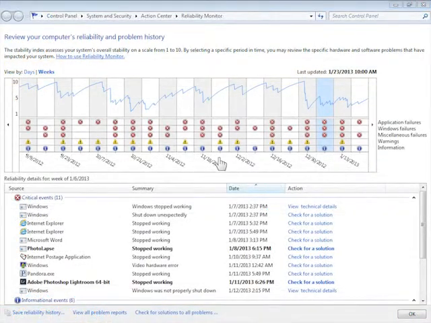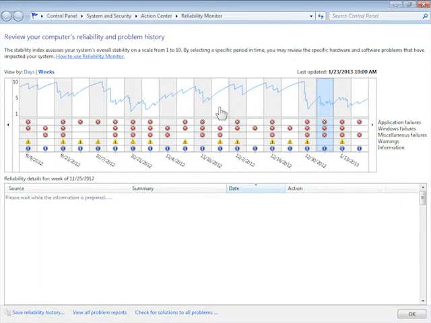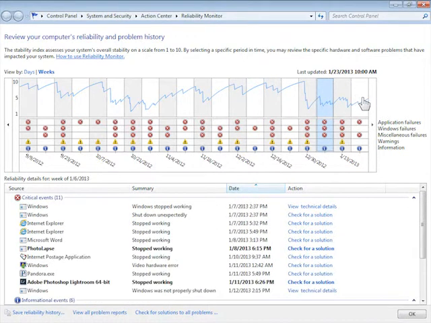Now this computer has some real activity on it. And if you look at the different components of Reliability Monitor, you see a lot of useful information. First, you see this blue line here, and that is not among the pieces of useful information. This blue line is this weird metric that it calculates about the overall system reliability on a scale from 1 to 10, and I have no use for that. So ignore that blue line.